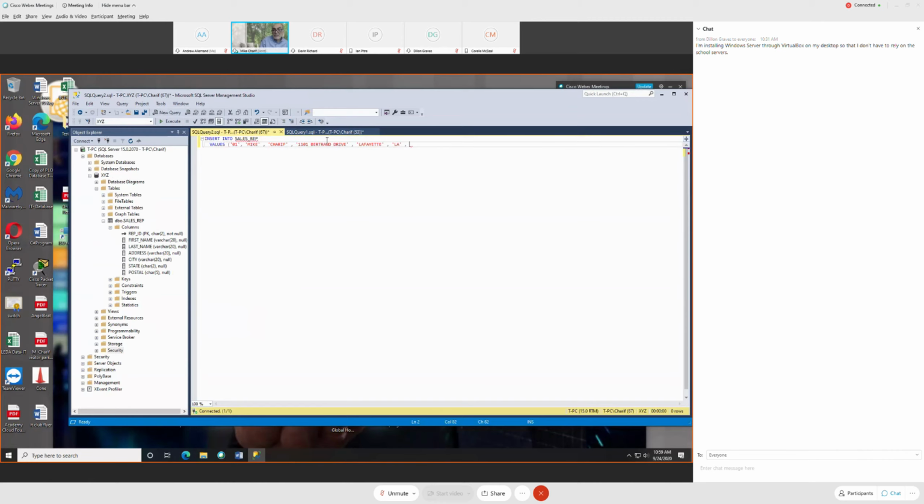Okay, what else we need to do after LA? Zip code, right? So zip code is character, so it's going to be 70503. Actually 06 over here. Okay, so we're done. So after that, I need to close. We put the bracket, shift, and you put a semicolon. So now you can execute it in one row, effective, which is good.